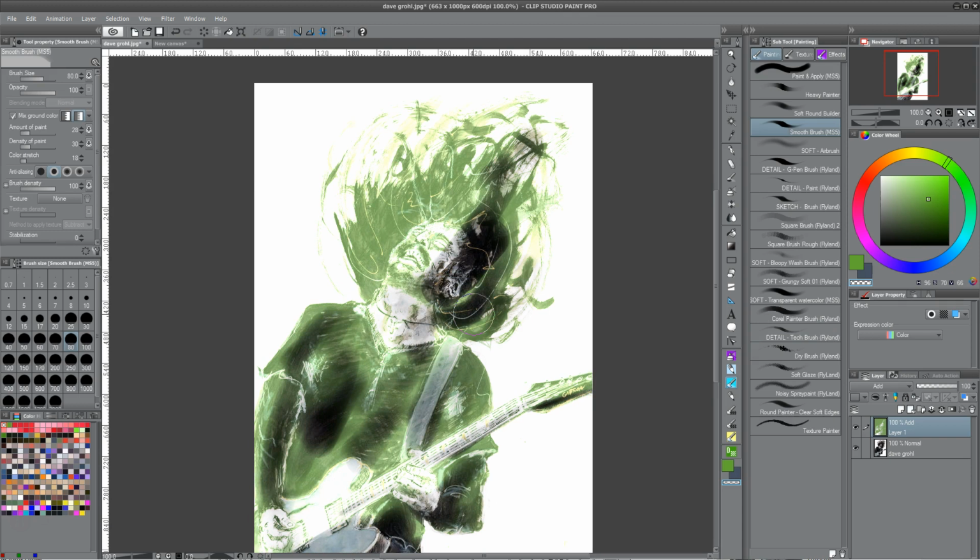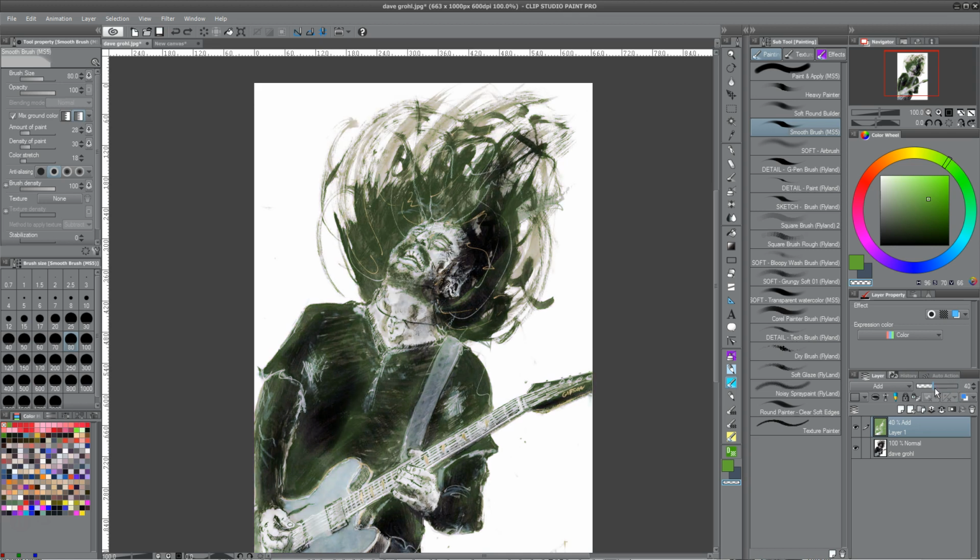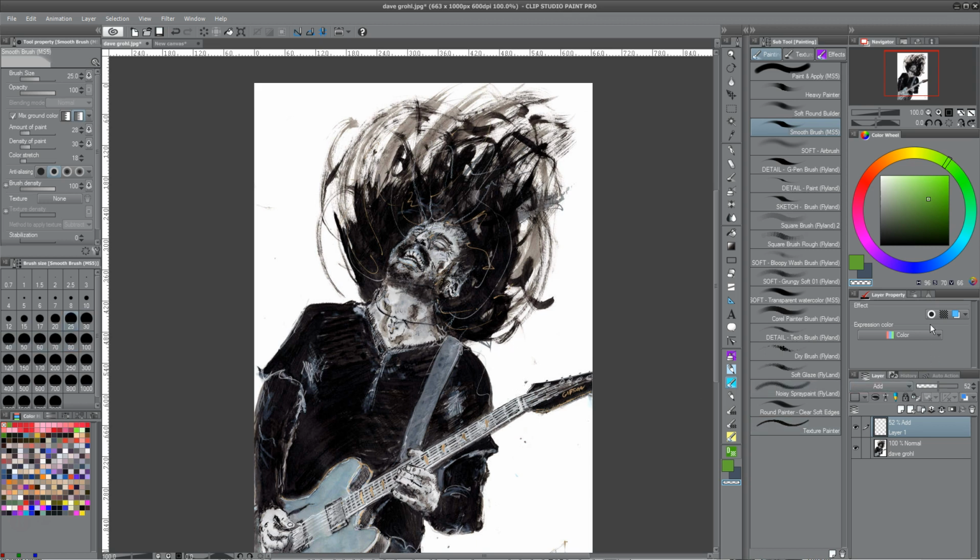So it's good for intense, big, wholesale lighting changes that have a variance in value. Something like this might not look fantastic, but if you're coming up with a concept and you just want to hard light something, or you're working fast, it's always best to hand render all this stuff. But these finishing layers, these adjustment layers, can make huge changes with minimal work. We're talking seconds of work. You can also always dial back the opacity to get whatever effect you're intending, and then combine it with other stuff. As a whole adjustment layer, that's probably what Add is most used for. But it really shines for me when I use it to create super intense, interesting lighting effects.